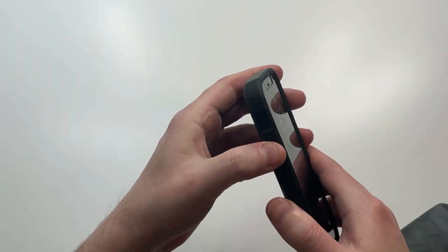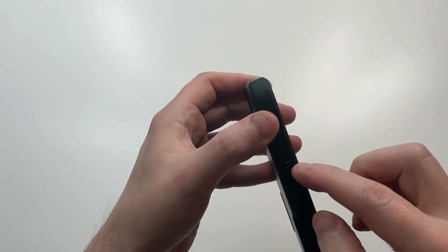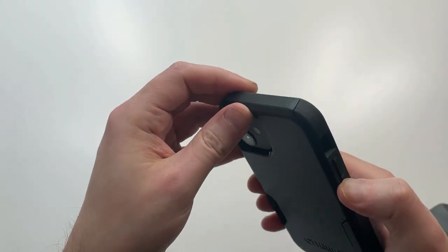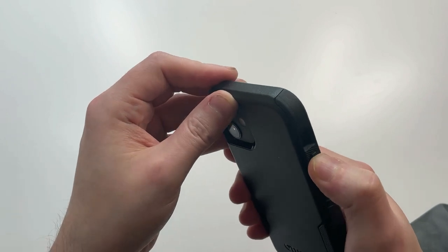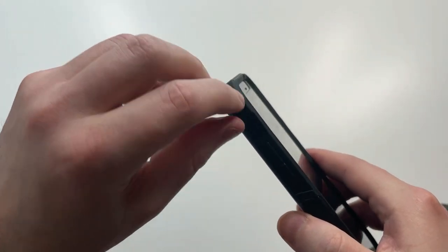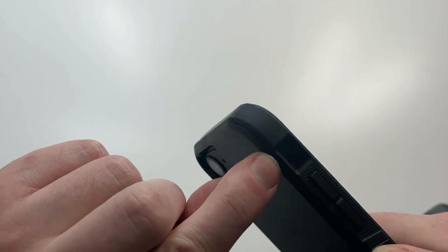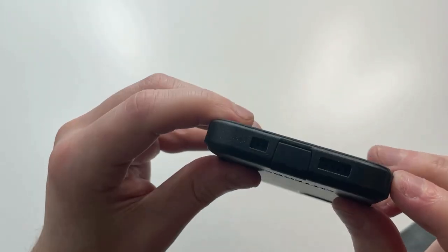Buttons, stiff. They're okay. They got the same material. They almost feel like they should be clickier than what they are. I was expecting it to be super clicky. They feel okay. Maybe they'll wear in time. Nothing bad. Just expected maybe a little more nice subtle push to the buttons. Alert slider, easy access, you can see right there. Deep hole, again, nicely done with the extra reinforcement around the edges.